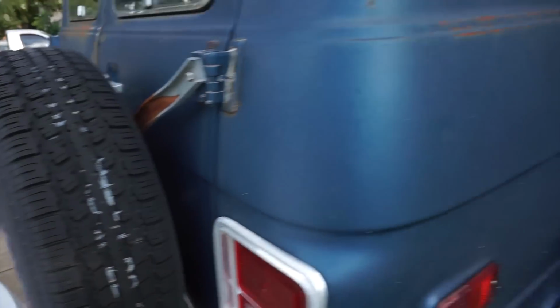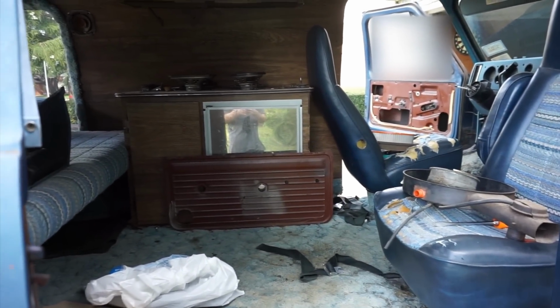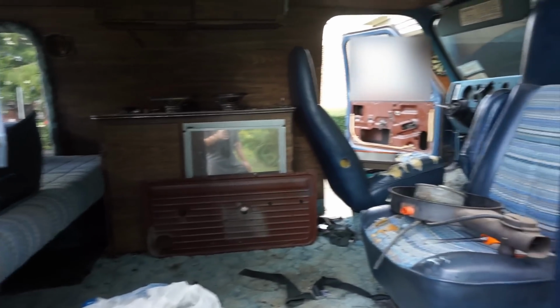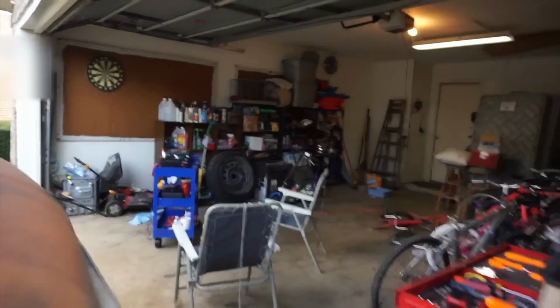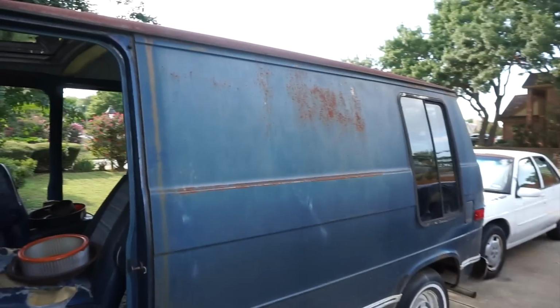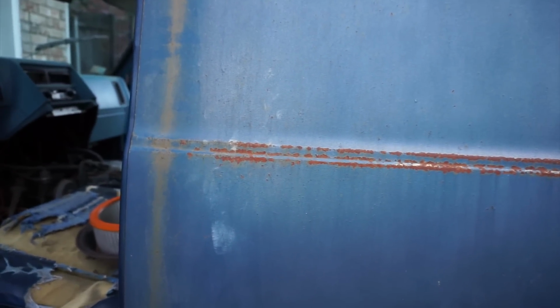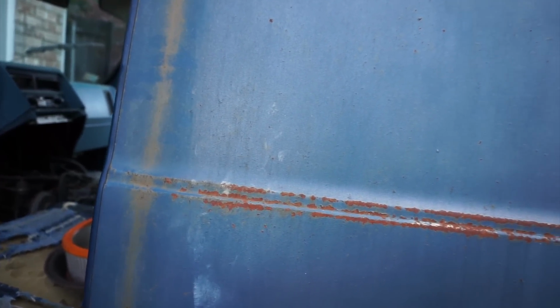There's a lock on it, but the old man who parked this thing here and left it put the lock on there to secure that, because when he bought it, it didn't have a lock, and he lost the key for it. So we've got to cut it off of there or something to access the spare tire now. And as you can see, the paint has a lot of rust. The coat on it just deteriorated, and then after that it just became exposed metal, and it was basically whatever the weather wanted to do to it, so it's pretty rusty.